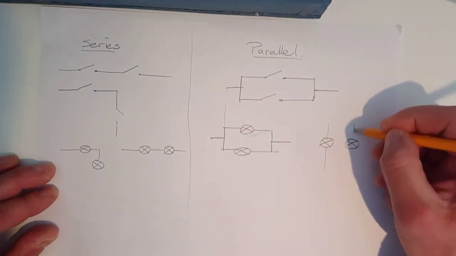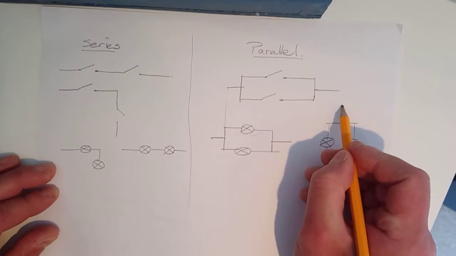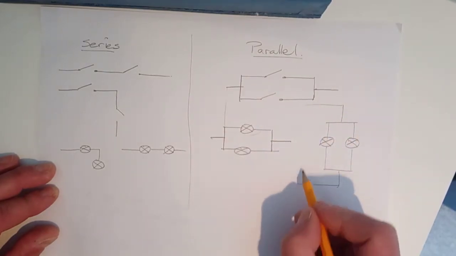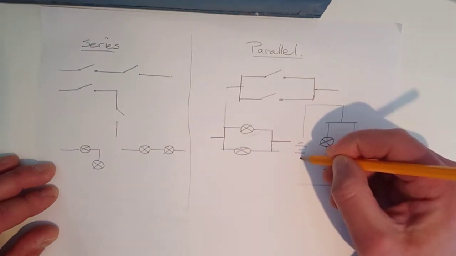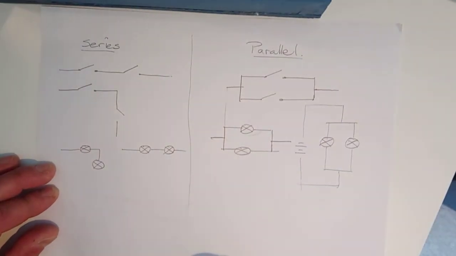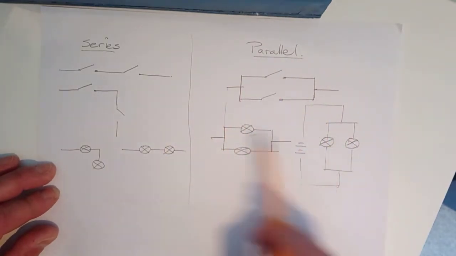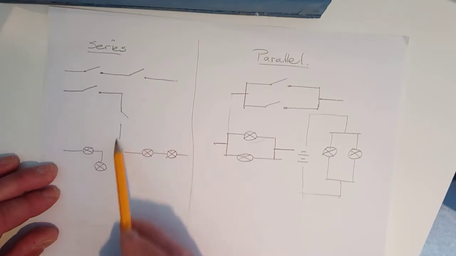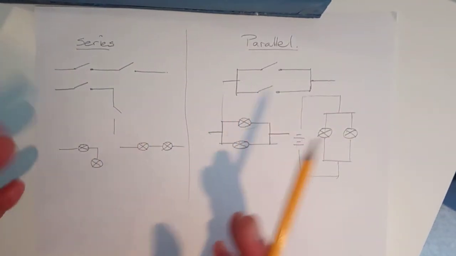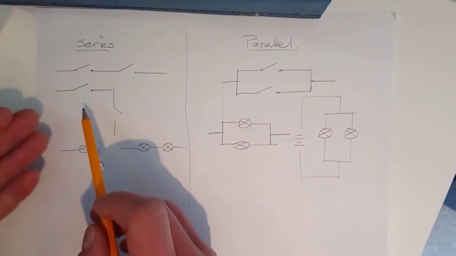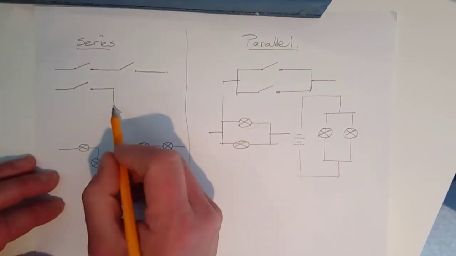So anything that I've said to put in parallel is going to look kind of this way, and then this might link into a battery or something like that. So that's how you're going to link things in parallel, one above the other or next to each other like that, or in series they're just linking together even if it goes round the corner. And it's up to you. Sometimes the wording of the assignment or the task doesn't say put them round the corner. If you do this in a series way, it's fine, it's okay. Put a wee dot there.